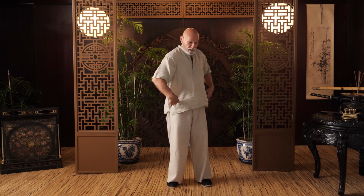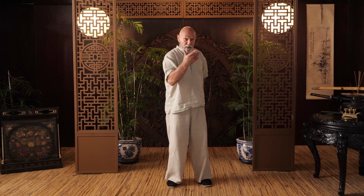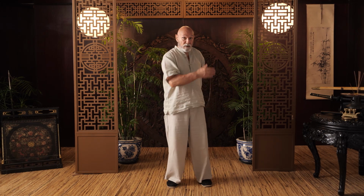It helps the circulation. As soon as you start moving your hips like this, you start creating the circulation. So you've got circulation going, you've got kidney energy, you've got Qi moving, blood moving. Great exercise. They use this in Chen style quite often as a warm-up exercise before you do Tai Chi. Quite often they're going from side to side as well, so you've got this rocking from side to side at the same time.